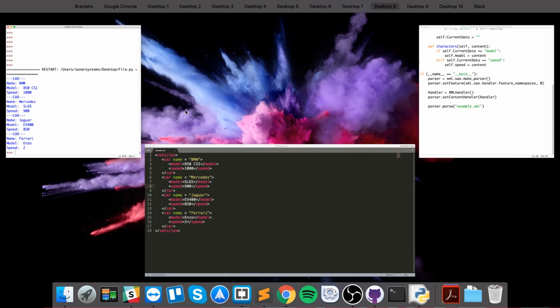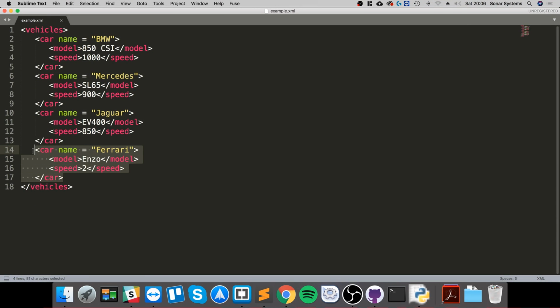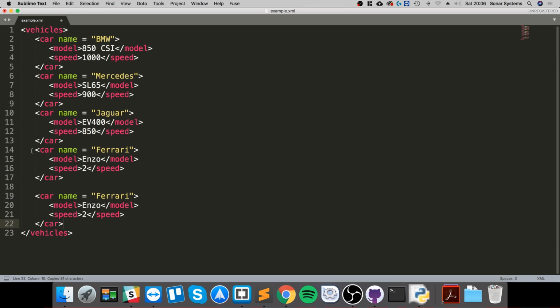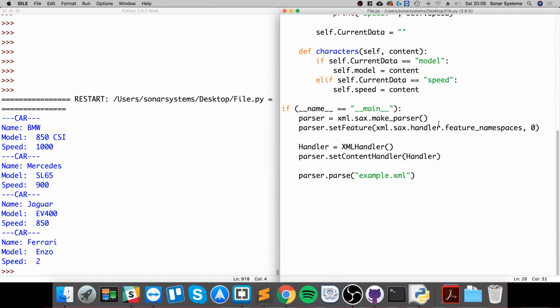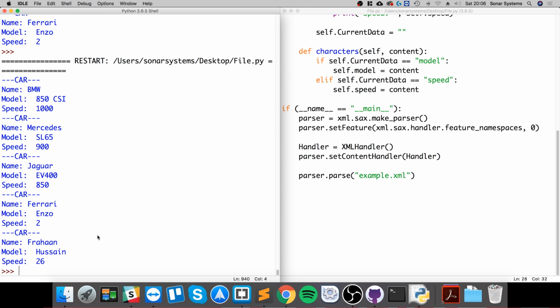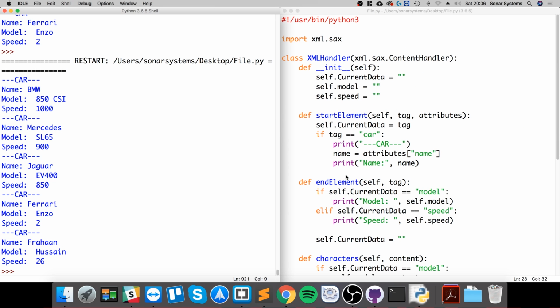Obviously if we were to extend this, I'll show you that right now. So if I were to copy that and change this to for home, so that's my name, model is the same, which is my surname, and the speed I will put at my current age, which is 26. So you can see that doesn't exist here, but if I were to run it, it gets that as well. So it is that simple to parse files, and you can extend this class as you need to and provide the appropriate functionality depending on your application's needs.